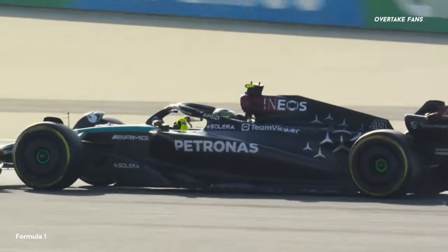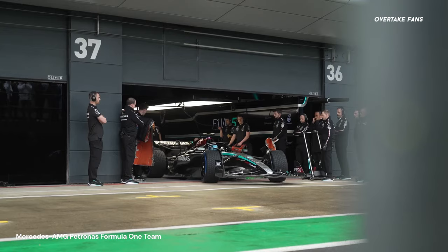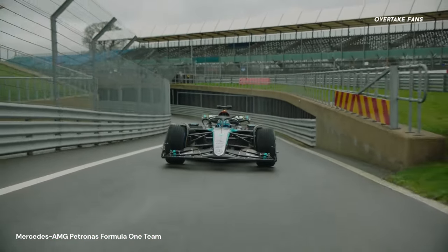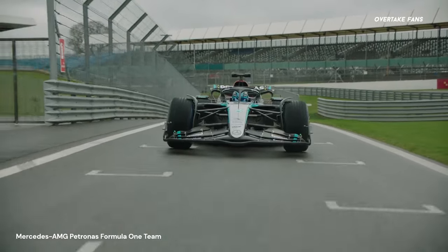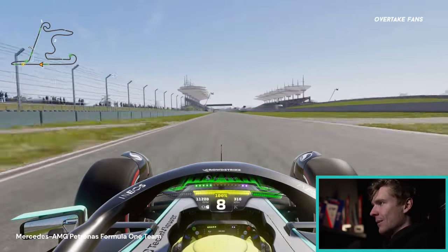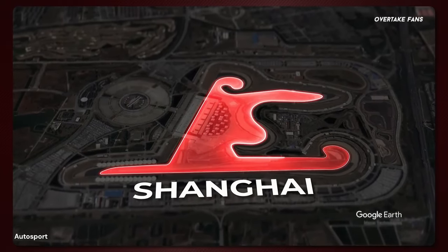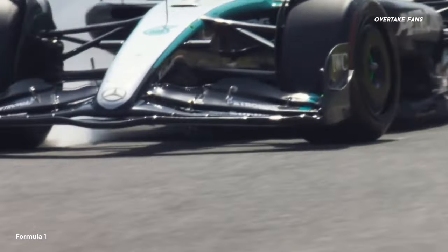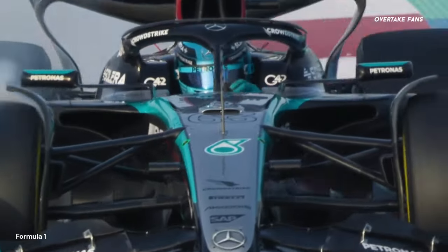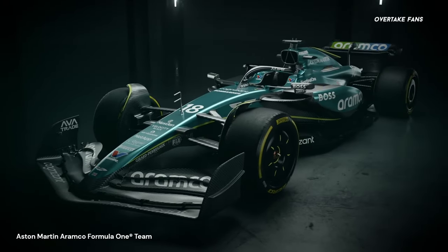Moving on to Mercedes, the Silver Arrows have been struggling a lot. The first four races have exposed the W15's weakness around high-speed corners, and the team has really struggled to get a proper read on the car. But the W15's strengths have been around low- and medium-speed cornering, similar to the Aston Martin, so China could be an interesting Grand Prix for the Silver Arrows. Both Aston Martin and Mercedes will retain their medium to high-downforce specs from Japan. Considering Shanghai's layout with two very long straights but corner-heavy sectors 1 and 2, downforce will be handy — especially as Shanghai is known for high tyre degradation — though I believe both teams will retain their downforce packages from Japan.